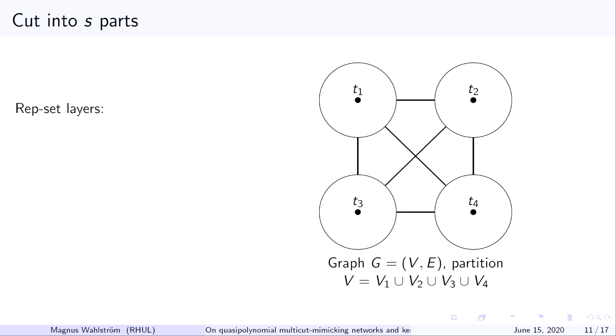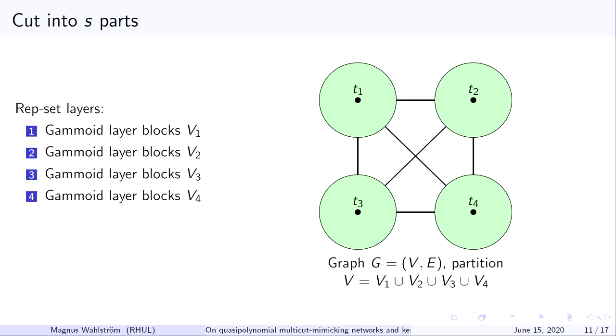So let's look at the previous work with k to the s plus one kernel. So we're assuming we have four terminals or a partition into four parts, and we want to construct Q and X_E to isolate one edge of the solution. We'll do so in five layers. The first layer is a gammoid. And although I haven't said exactly what a gammoid is, I'll just promise to you that if this is the unique optimal solution for this question, then there exists a set X_1 whose closure contains exactly all edges within the connected component V_1. Same thing V_2, V_3, V_4. In four separate gammoid layers, we give small sets of vectors X_i, whose closure blocks out precisely all edges in the connected component V_i, and no other edge.